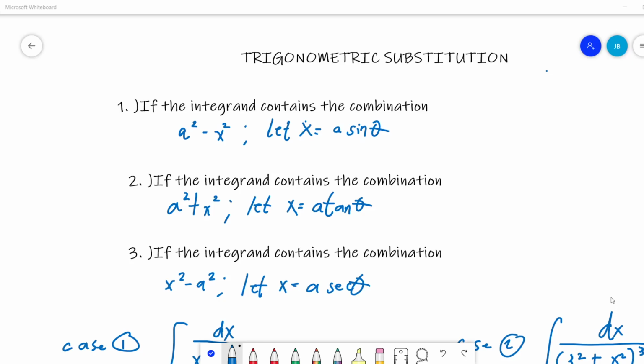Alright, so we are now on week 8 to 9 topics. The first topic there, which is indicated in your course syllabus, is another integration technique, which is integration by trigonometric substitution. So guys, whatever the lecture is for this specific week, those are some techniques that you only need to do during your quizzes or exams.